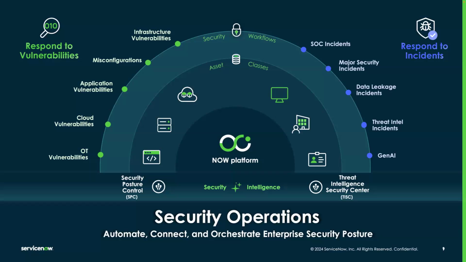But then we kept innovating, and we also released a software bill of materials application, and then most recently the security posture control application. And we're just going to continue innovating from there. We have more things coming with the Xanadu release, and then in our November store release, and then with the next named release, Yokohama. So then on the right-hand side, again, security incident response is how we started out with responding to incidents, and it's more of those standard security operations center incidents, standard security incidents you might receive from like a SIEM or an endpoint detection response tool, or maybe even just a firewall or something like that.